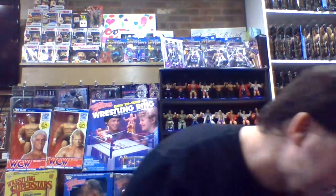Roddy Piper, number 2. Sadly, I kind of feel like this wave, after a 3-year hiatus, definitely a lot of really good, solid figures in this line, but I really feel like Mattel could have done better, giving you something really flashy, something that really popped, but maybe they wanted to create something that they thought was inexpensive and wanted to see how well it would sell. If it sold well, then they could have continued on the line as planned.